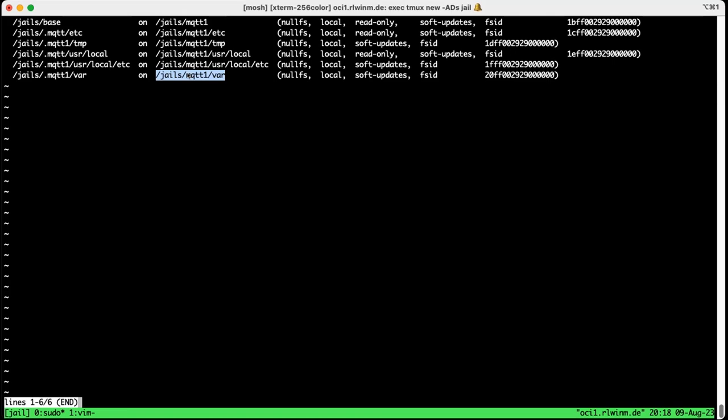But we could do lots of things, either have things get copied over on first run, like I do for the slash etc between the base and the package collection. Or copy files back and forth. If you care about the last bit of performance, you could use mount mfs to pre-populate tmpfs on every start. So there are lots of options, but again, the mechanisms are there. What's missing is tooling with at least a little bit of opinion on how to hold it, so that it's usable by mere mortals instead of just a collection of interesting features to research.